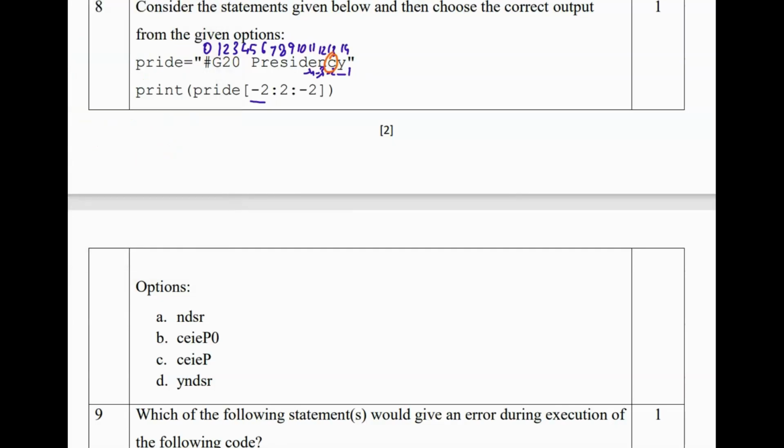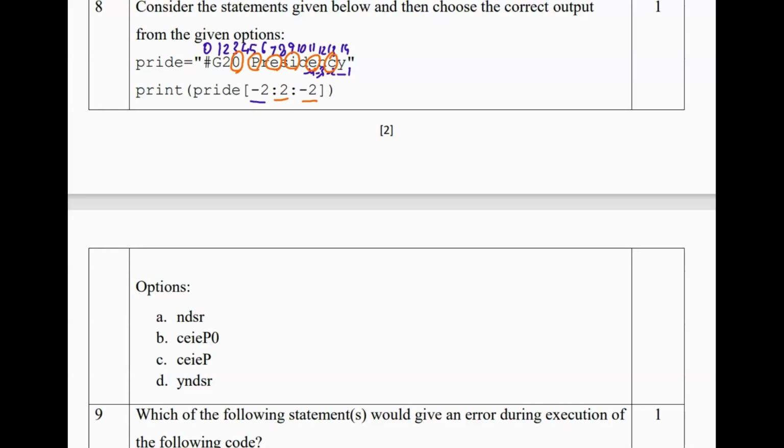Okay, so from C, you should move with step value -2, that is -1, -2. Again -1, -2, which is E. Again -1, -2, which is I. Again -1, -2, -1, -2, -1 and -2. So you should stop at 2, right? 0, 1 and 2.